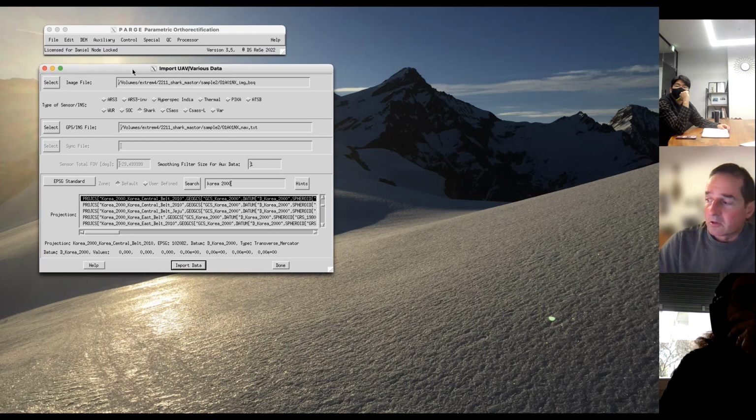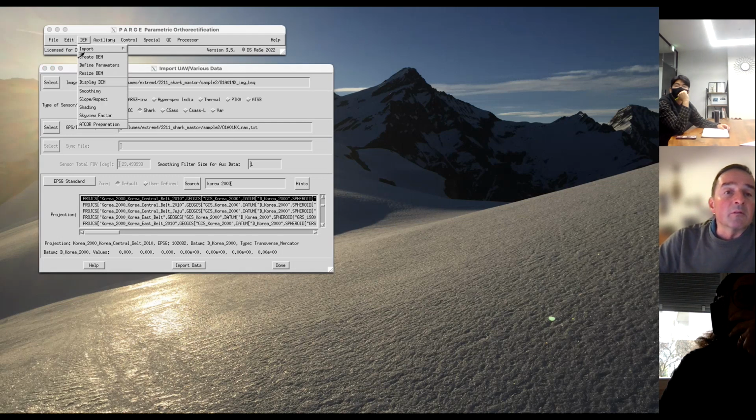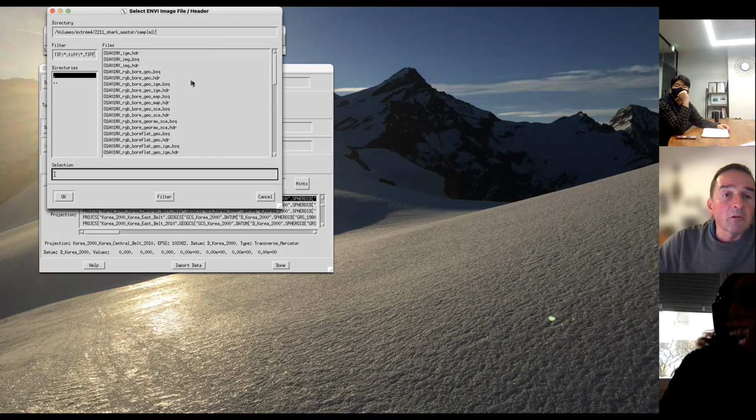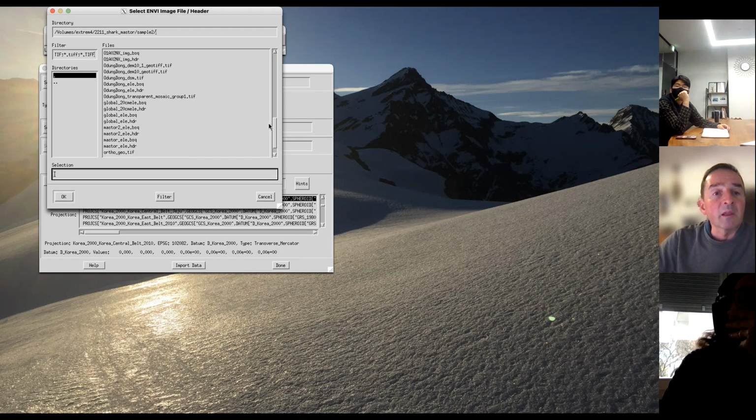The second thing is to load the digital elevation model. First the data, then the digital elevation model. We can have a look at the image: file, display image. Then you can see the digital elevation model received from your side, a DSM. Where is it?